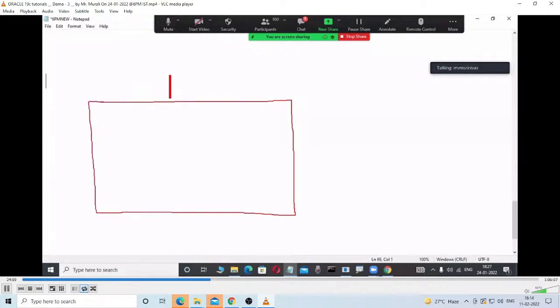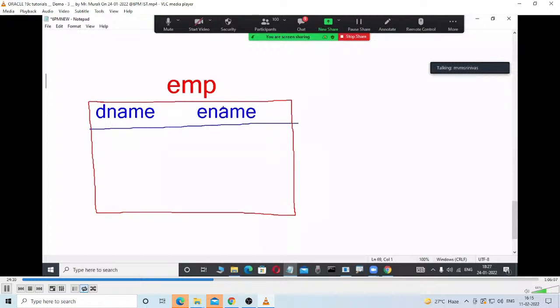In my project, suppose with a little bit of experience, an EMP table, for example. I'm designing like this. I'm a programmer in a company. Now observe here. So many employees are there, and those employees belong to some department name. These are columns; how columns and data work you will become familiar with in future. Don't worry. Here department name is there. D name and E name are columns. EMP is a table. For example, I am representing it like this.